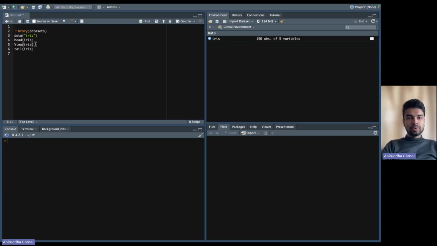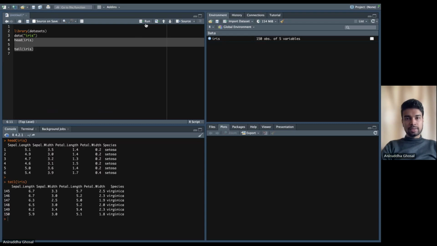And if you want to see both the first 6 lines and the last 6 lines of any dataset, I can simply select both of these commands and do a quick run. See, we are getting two different outputs. One is showing the first 6 lines of the dataset, another is showing the last 6 lines. This is how you can get a quick overview and look of any dataset we want.